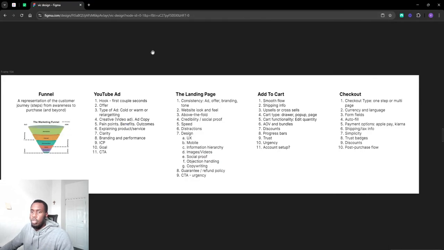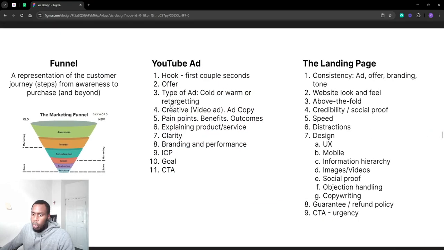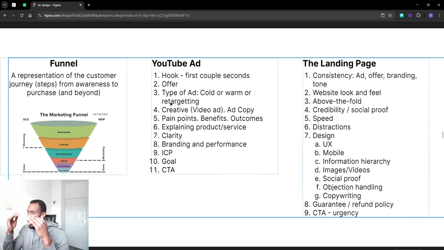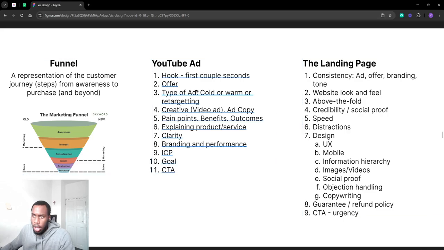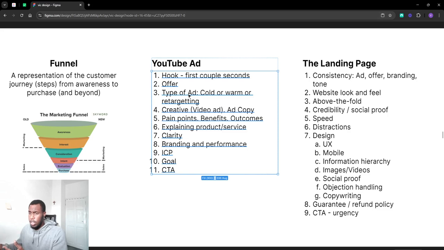Now, when we're doing an ad, we probably want to look at a few different things in that. So I've got 11 things listed out here. If you have these 11 things, that doesn't mean you're going to absolutely crush it. Sometimes having too many things makes it confusing and distracting. But these are generally the things you want to look out for. So the hook is usually the first couple seconds of the videos. Now, we didn't get a video, we ended up getting a static.